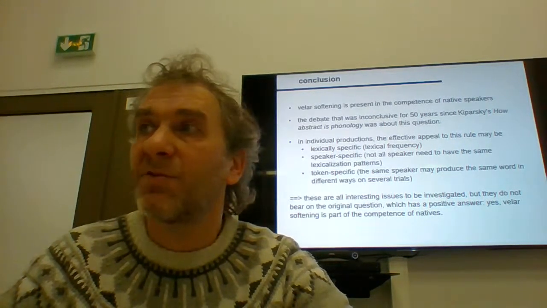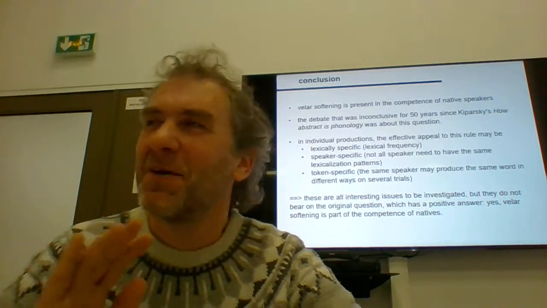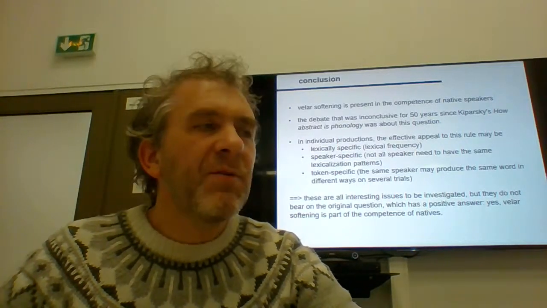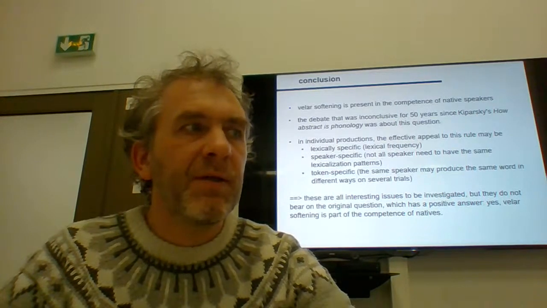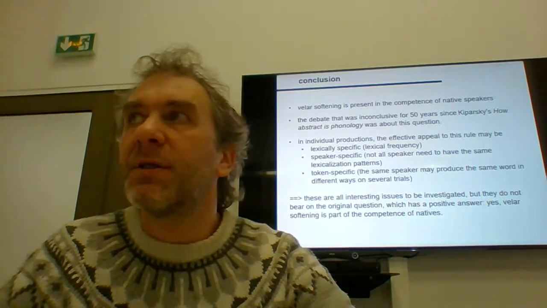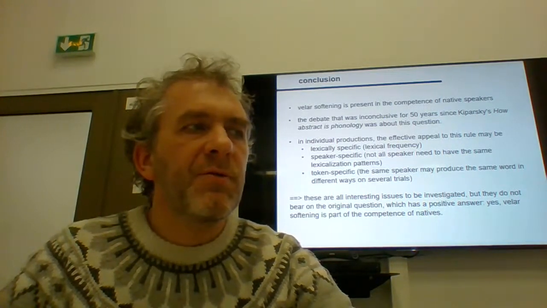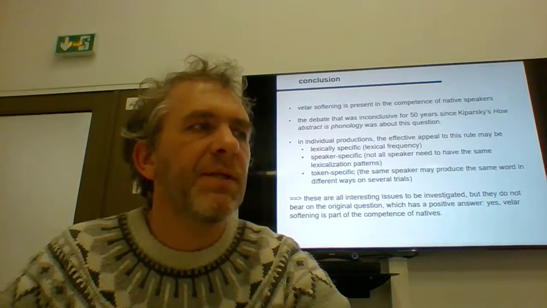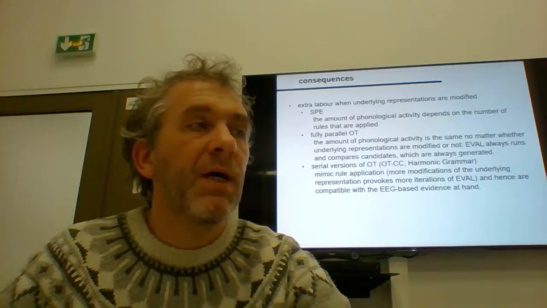If you are an expert in whatever, if you're an electrician, I don't know, maybe, right? And it may be token specific. So the same speaker may produce the same word in different ways on several trials. It's not excluded either. Okay. But these are all interesting issues to be investigated, but they do not bear on the original question, which has a positive answer. Yes, velar softening is part of the competence of natives. Okay. So the consequences now.